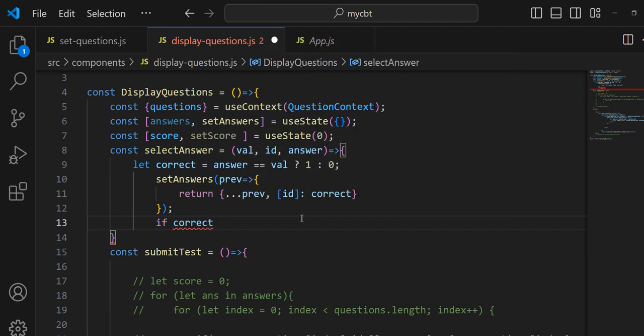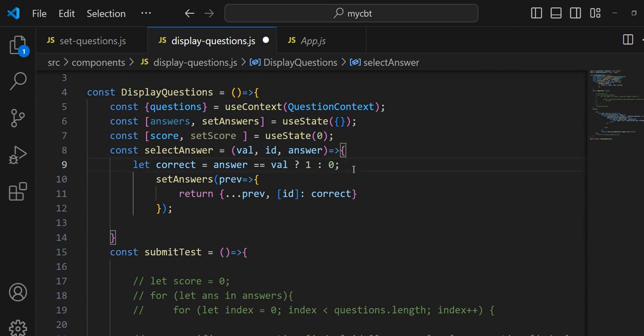If correct is equal to 1, let's process it for a minute or two. The ID is set to 1 or 0. If it's the same, add 1.